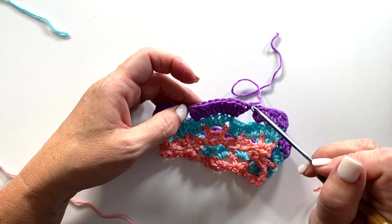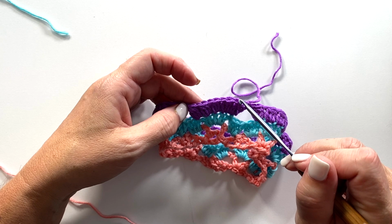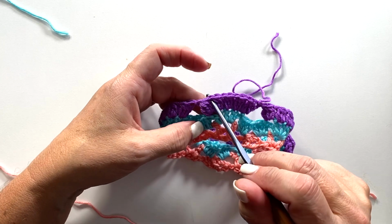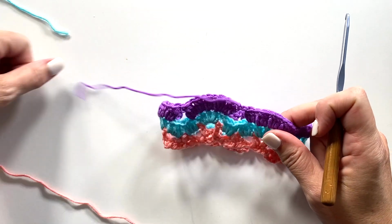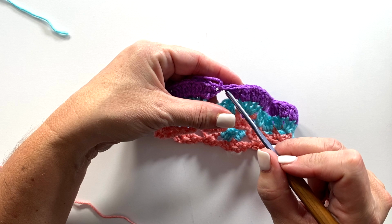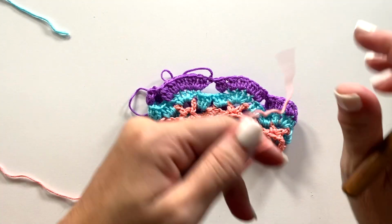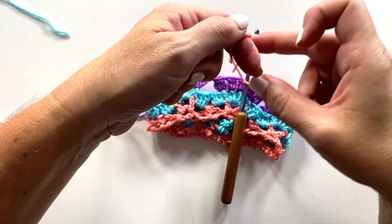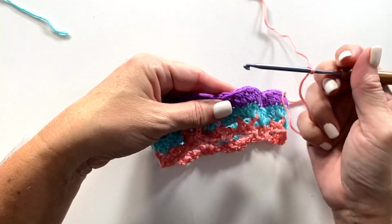So if you were going to use the same color, you would slip stitch across each of these cluster stitches and chain 1 spaces until you got to this chain 1 space here to join. But the easier way to do that when we're changing color is to just say the second to last. So there's the last chain 1 space before we fastened off, and here's the second to last. So I'm just going to join in the second to last. I showed you that other position just in case you're doing this in one color. You would need to know how to get to the next appropriate chain 1 space.